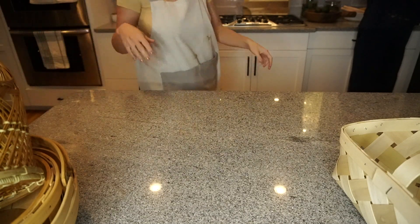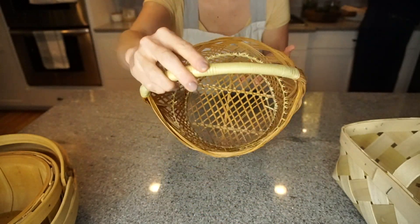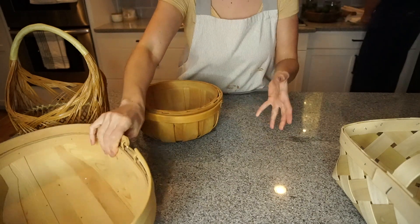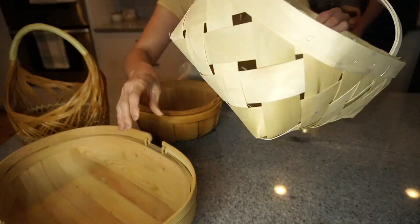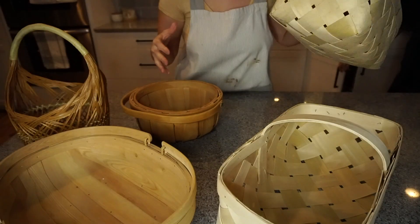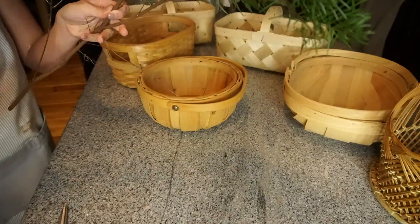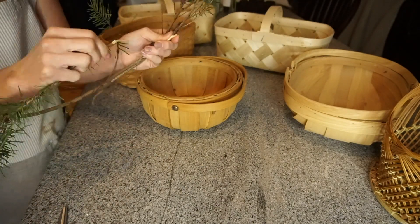The first thing that you're going to want are baskets. A few months ago I went to several different Goodwills and I found these beautiful baskets. If you are in a time crunch, what you can do is just go to like six different thrift stores or Goodwills, take the day, grab yourself a peppermint mocha and hit up all of the thrift stores. You will be surprised at the beautiful baskets you can find for under four dollars, which is so much more cost effective than going to a big store.